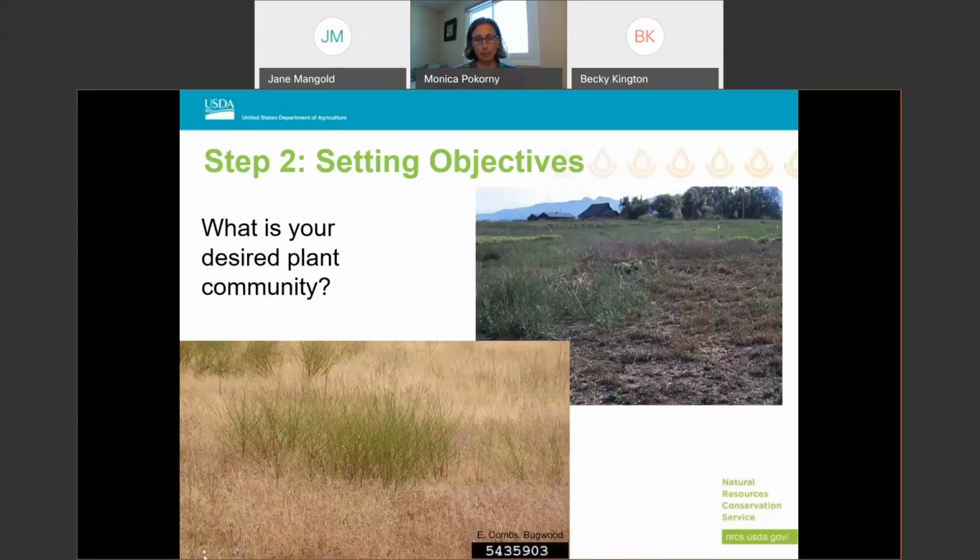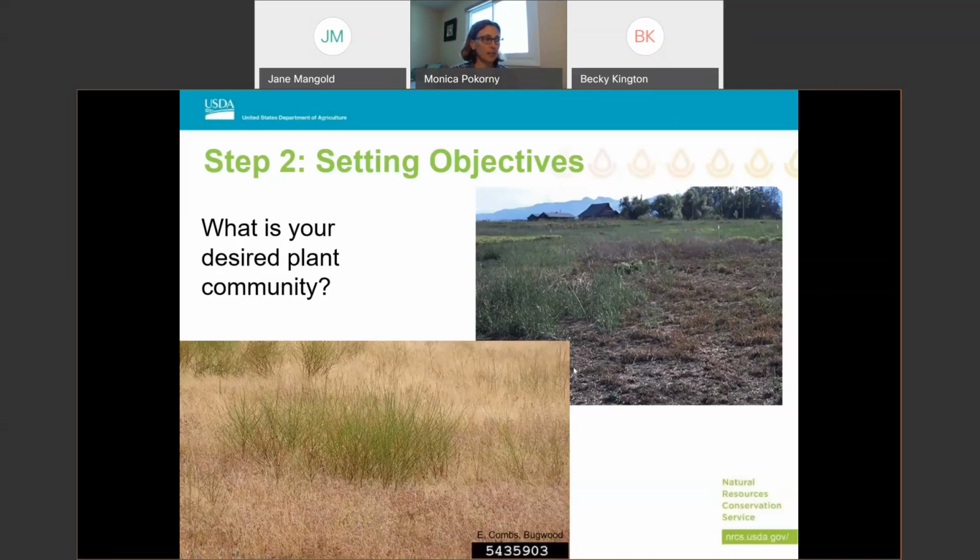And again, I want to get back to this point of really emphasizing it's not just getting rid of our weeds. Our objectives are focusing on what we want for our desired species. And I say that because in this picture here, it's a cheatgrass field with some rush skeleton weed in it. And we definitely want to control the rush skeleton weed. We don't want that spreading, but I would ask, what would be the value of this rangeland if you do control the rush skeleton weed? Having a cheatgrass field is probably not your landowner's objective. So what is the desired community in this case, and how do we get there?